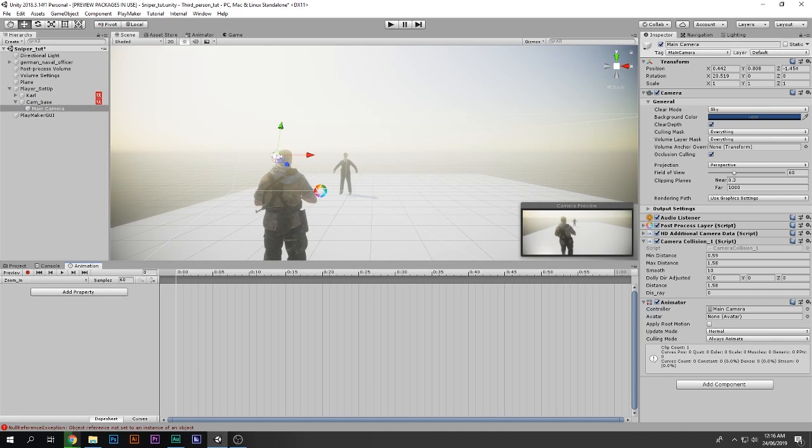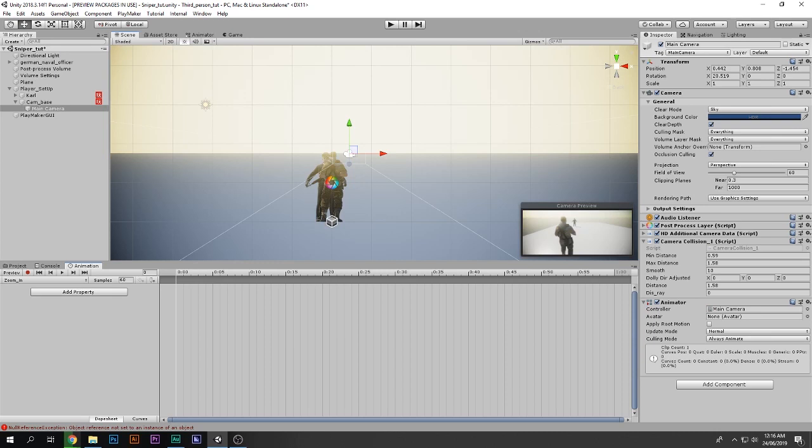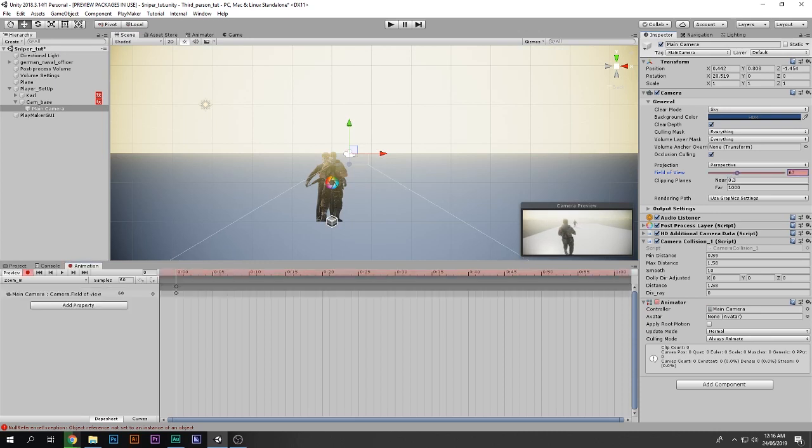You will be thinking that we have to animate the whole thing, like first do this and then make a keyframe and then do that, but we don't have to do that, right? So just click the record button and then simply zoom in. I think this much will be good. So one, yeah, one will be good enough, maybe. Let's just set it to 1, and then copy and paste it to 1 second.